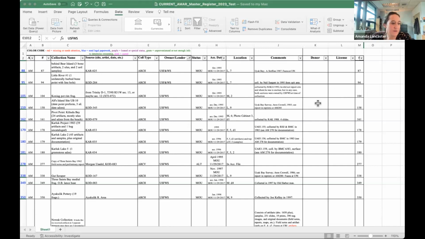So for simple data like that, this is really great. But there are disadvantages, and you can see here, I simplified it. I just pulled a couple lines in here. So you can see that here, owner/lender, all of these are the same, but these two are different.